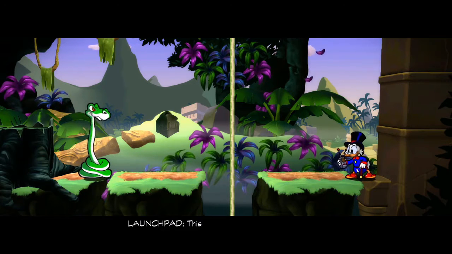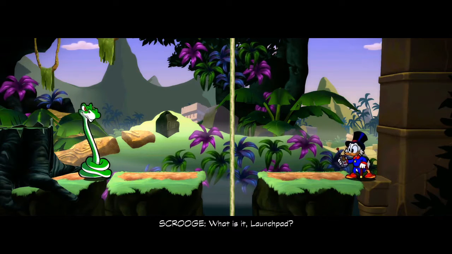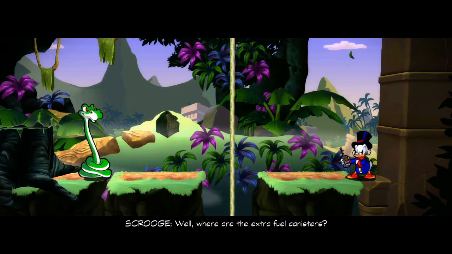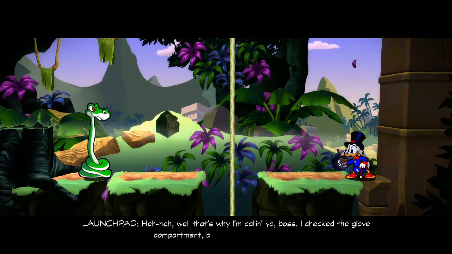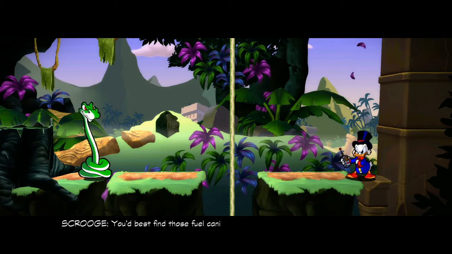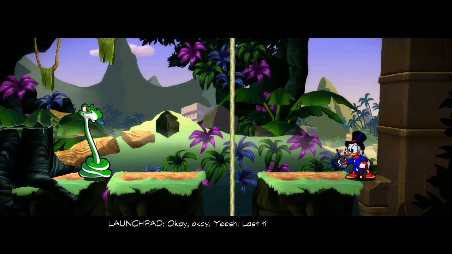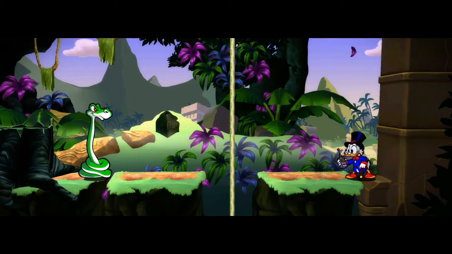This is Launchpad calling Mr. McD. What is it, Launchpad? I'm running a little low on fuel up here. Well, where are the extra fuel canisters? Well, that's why I'm calling you, boss. I checked the glove compartment, but all I found was clothes. Oh, you'd best find those fuel canisters, or the next thing you'll be flying is a model airplane. He'll probably crash that too. Okay. Last time I asked you for help. Is that a promise?